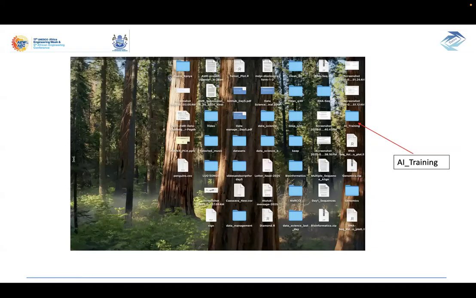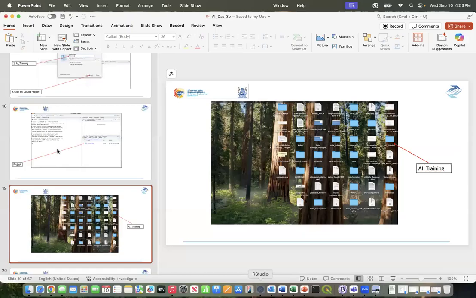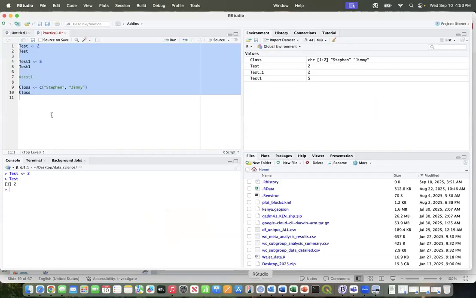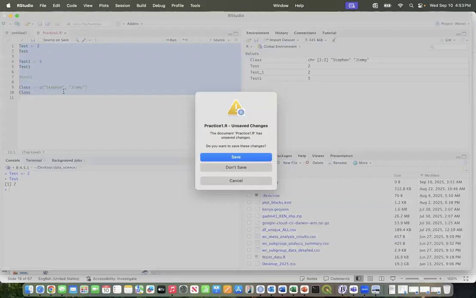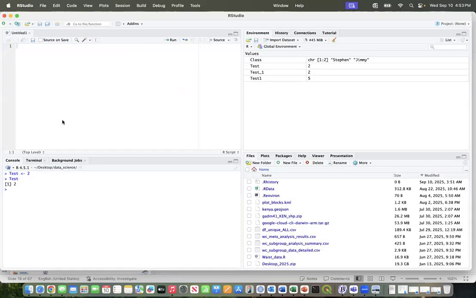Okay. So if you want to clean up all the windows, you just minimize that. And then for your console, to clean it up, you go to Edit, Clear Console, and everything will go.